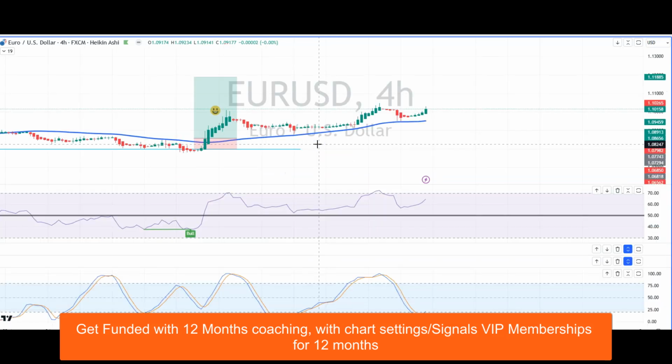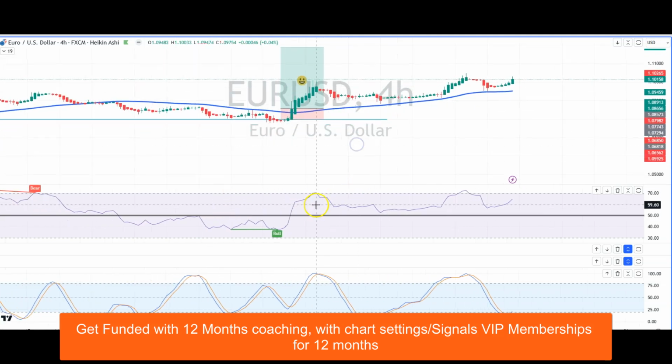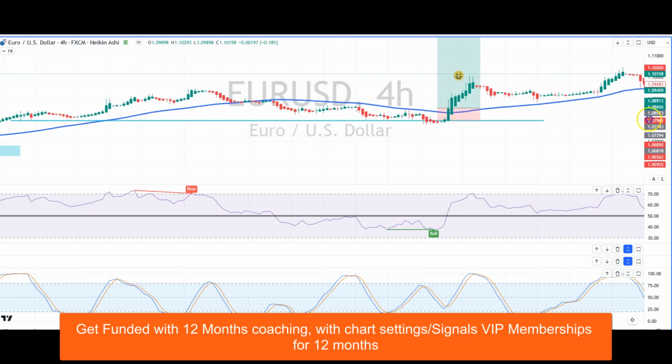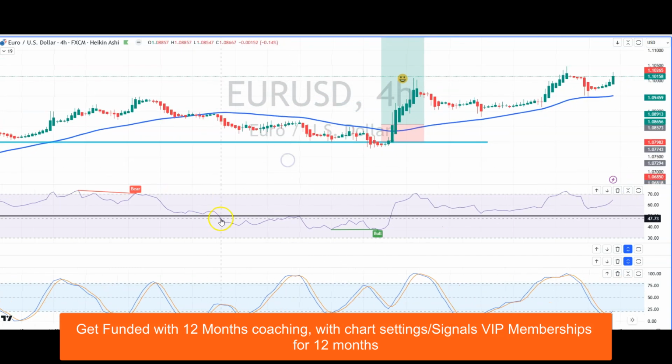So one thing that you can do is have the RSI. Now the RSI is also confirmation really that the price is stronger because it moves above the 50. Whenever the price is weaker, the price moves below the blue line and below the 50.